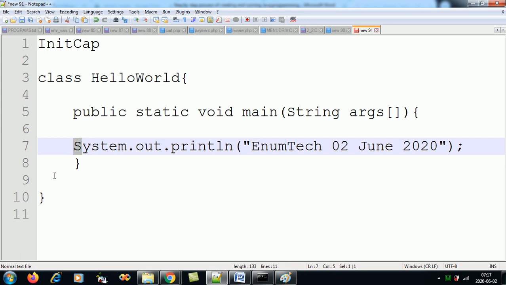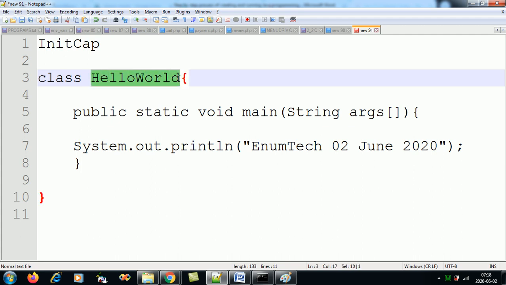So in the entire program which I've written over here, this String is a class, so S should be capital. This System is a class, so S should be capital. So Java follows this naming convention of naming the classes with a capital letter. So we will also follow Java's style. All the global programmers who program in Java follow this style in naming the class. They always start the class with a capital letter. So if the class name was only hello, it would have been capital H. But now as the class contains two words, we will be following the init cap style, initial letter capital. So H will be capital and W will be capital.